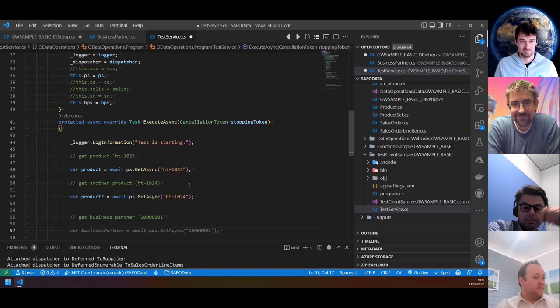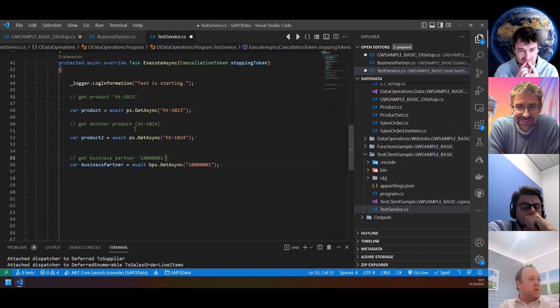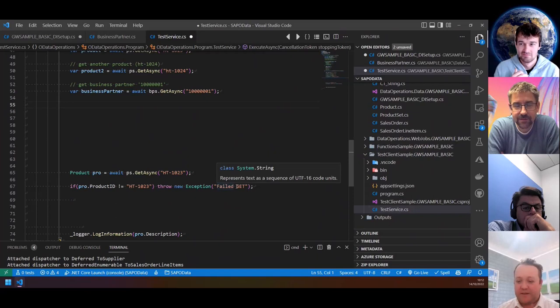So you can see we have a BPS, and that's a business partner. Cool. Very nice. The Copilot piece is a little bit of a fluff in the demo of what we wanted to do, but you get the point. It's inferred from a model, and the model's embedded here. So Copilot can see the model. And as a result, if the AI can figure it out, I'm sure a reasonably experienced or even relatively novice developer can figure it out. So we could do something a little more complex here.